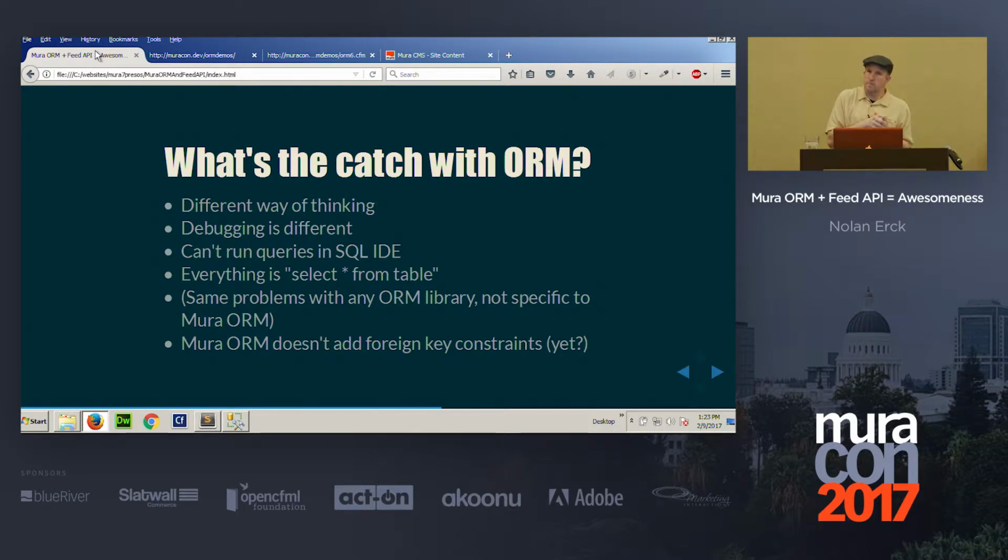It works pretty well. So the catch, it's a little bit of a different way of thinking. If you are one of the 2 people that raised their hands and says you love writing SQL queries, we obviously wrote no SQL queries. So you kind of shift back into object-oriented land.